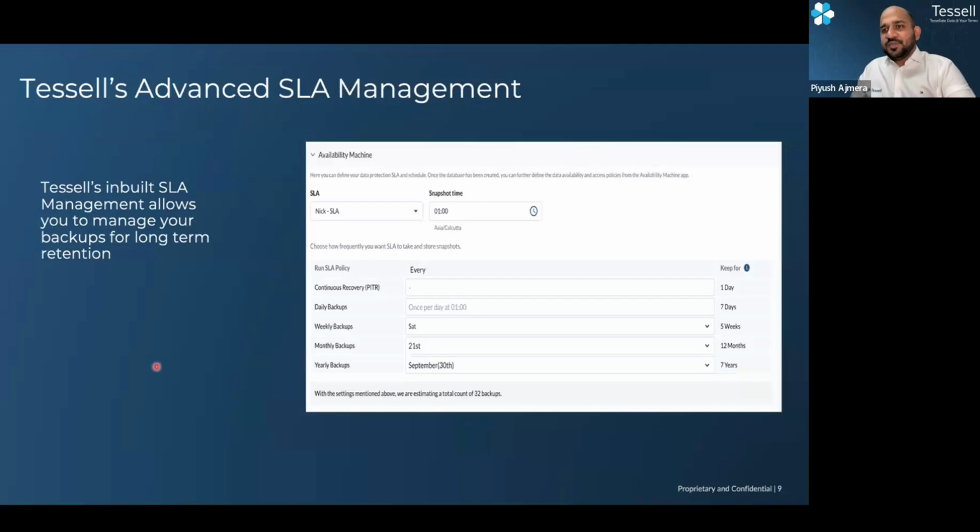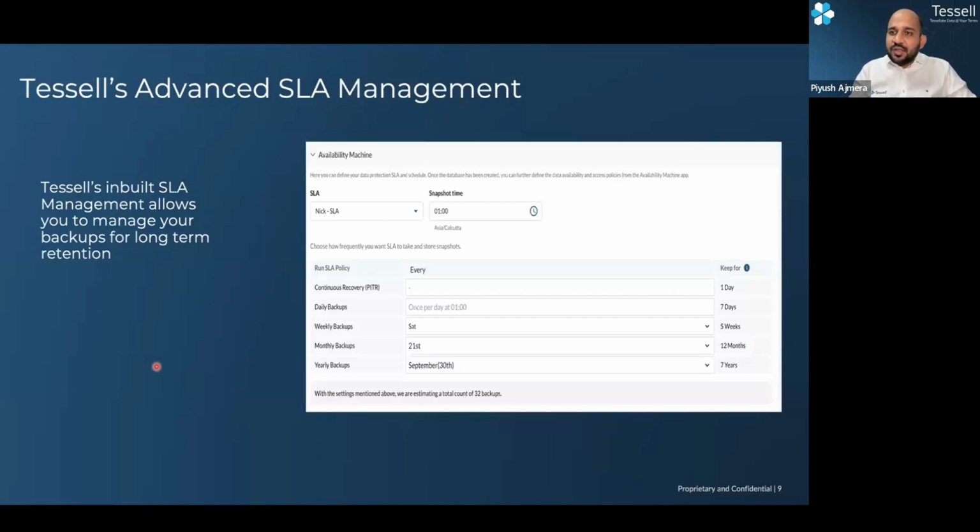Advanced SLA management. So we were talking about these backups, the HA and DR. One of the most important things in the financial industry, what we have seen, is people want to retain the backups, right? They want to ensure that their data is always available. In most cases in the BFSI industry, that can last as long as 7 years, just the minimum. The guideline is 7 years. I've seen customers having 20 years worth of data. Now, managing that 20 years worth of data can be quite a task, right?